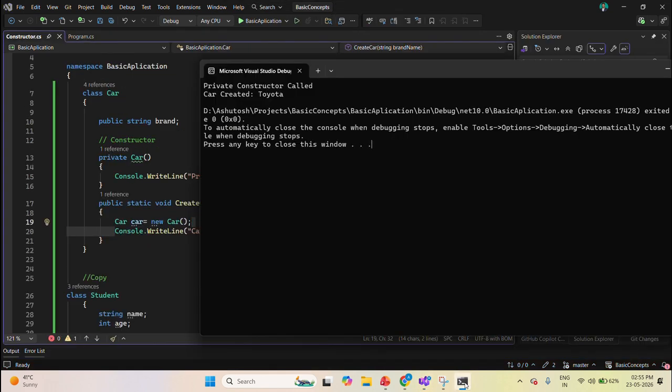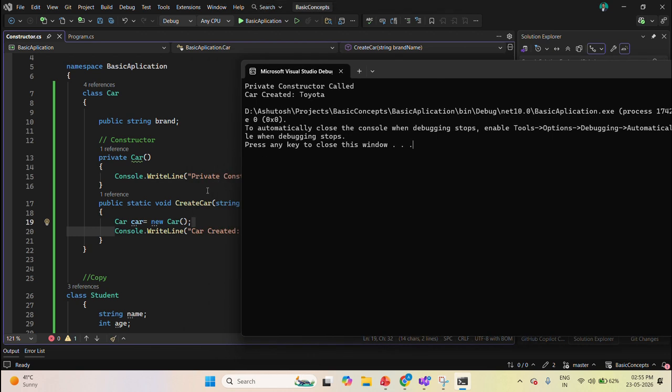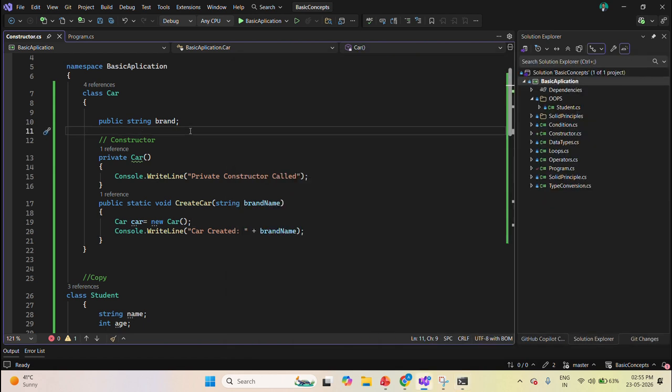Let's see here. Whenever I call this method, it will create the object and print the line here, because whenever an object is created, the constructor is called automatically. Now this line prints second. So in this way we can create a private constructor.